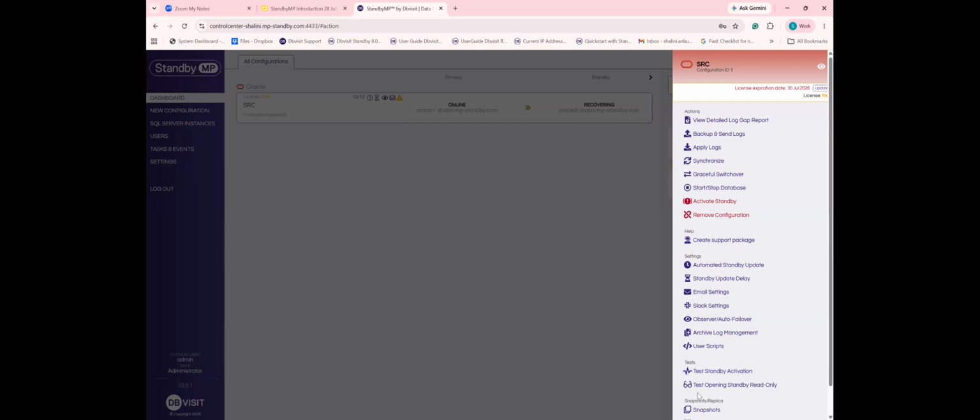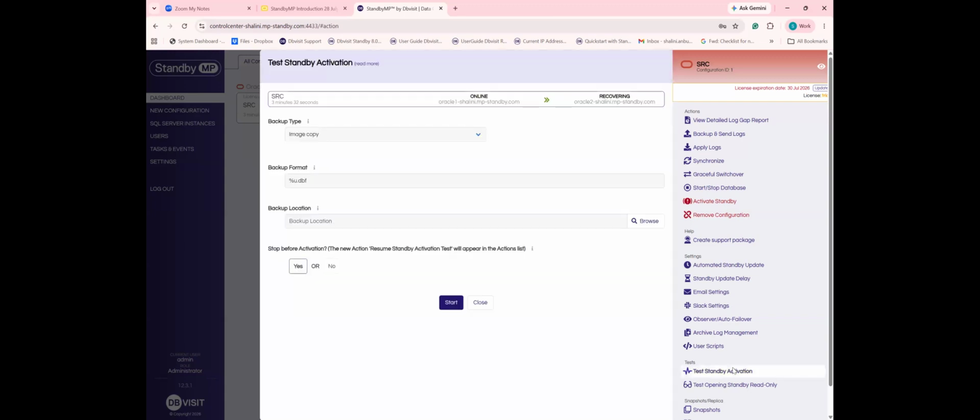In case you don't have a DR scenario, but you need to test whether your standby database is ready for any disaster, as most company policies or compliance requirements recommend testing your standby, the DR server, once or twice a year, in that scenario you can perform a DR test activation.